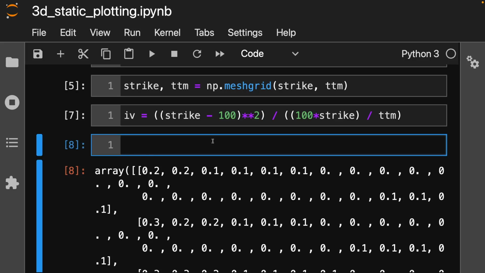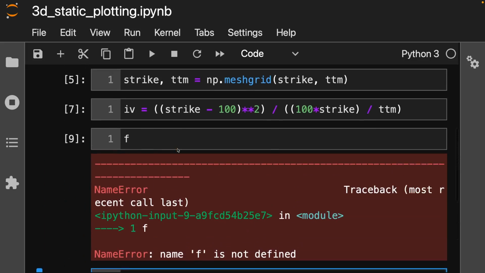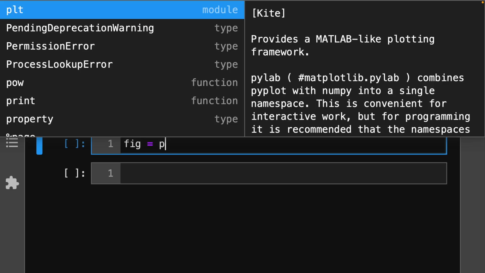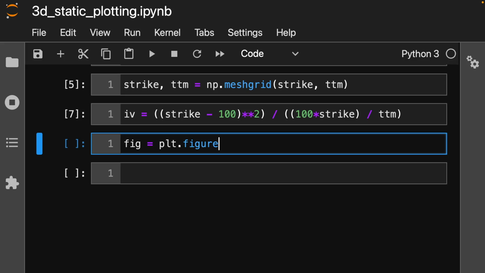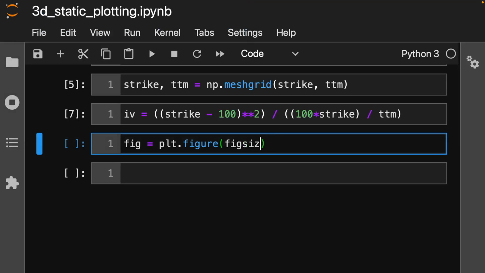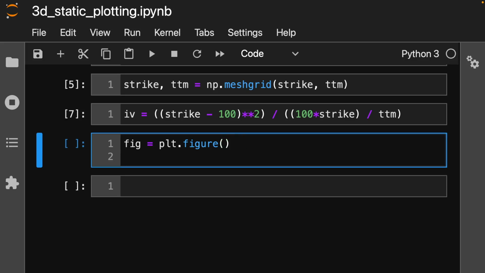Then let's go on and take a look at what we want to create. We're going to do the simple plot first, okay? It's basically going to be a plane. Let me rerun that, whoops. Run that so it's empty. Let's create a figure with plt.figure, and let's do figsize here. You know what, I'm going to leave the figsize normal for now, and I'll show you how to spruce this up a little bit.